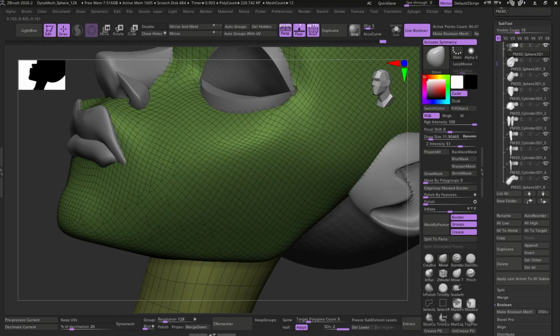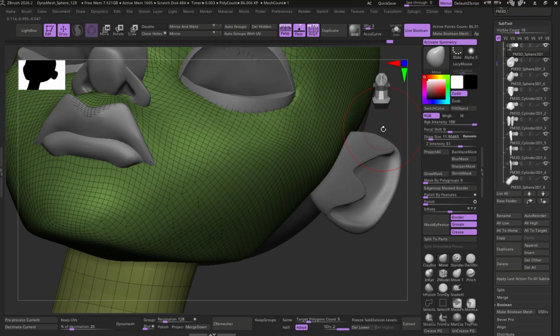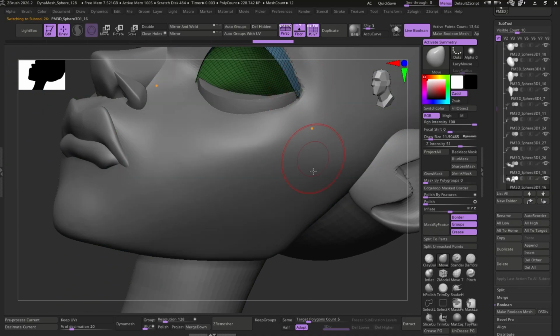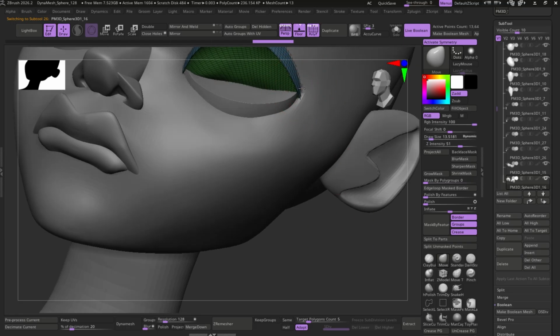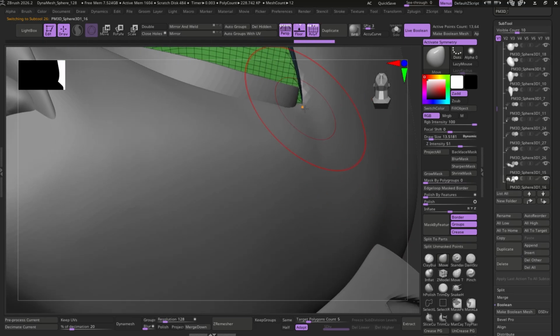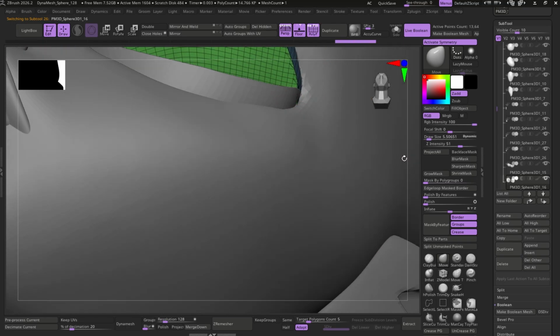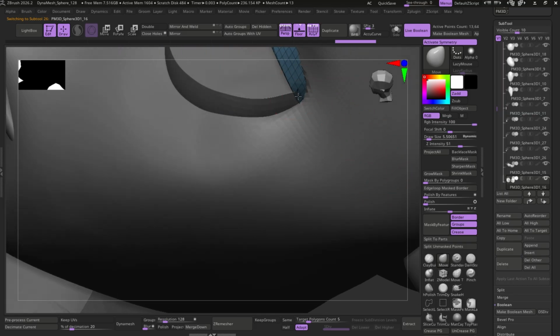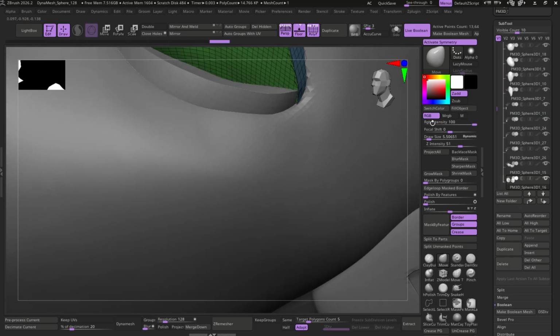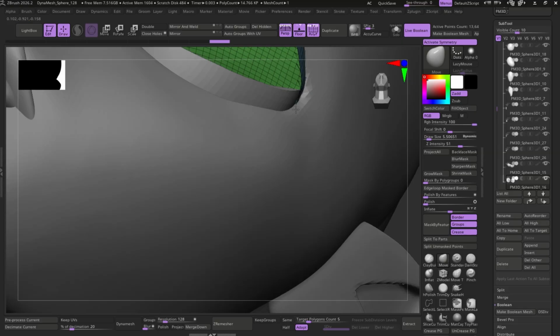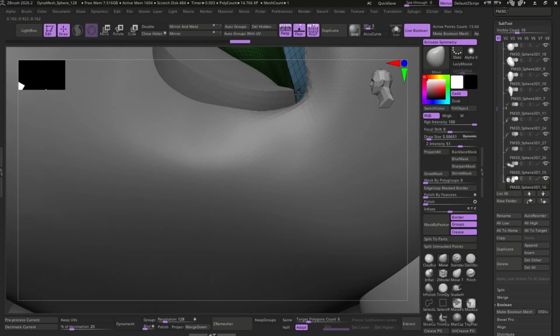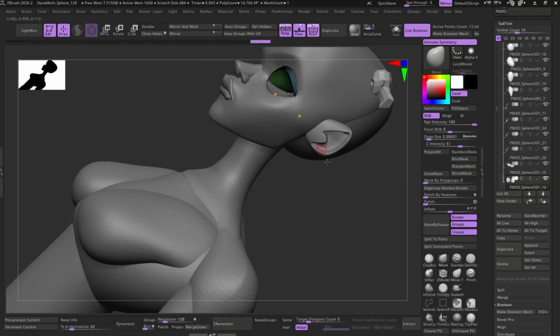And then be very intentional about this back part too. Like this.